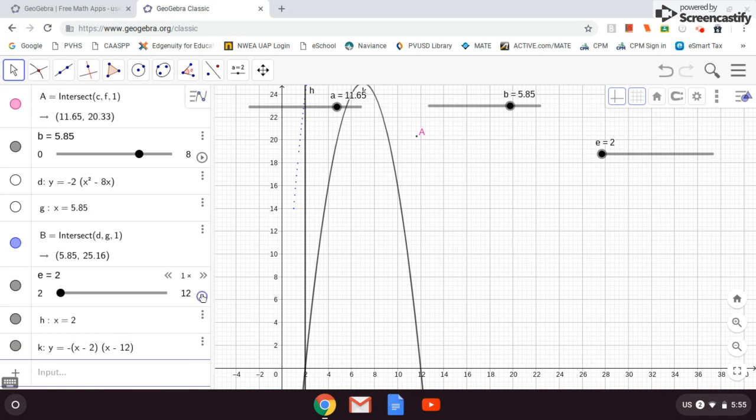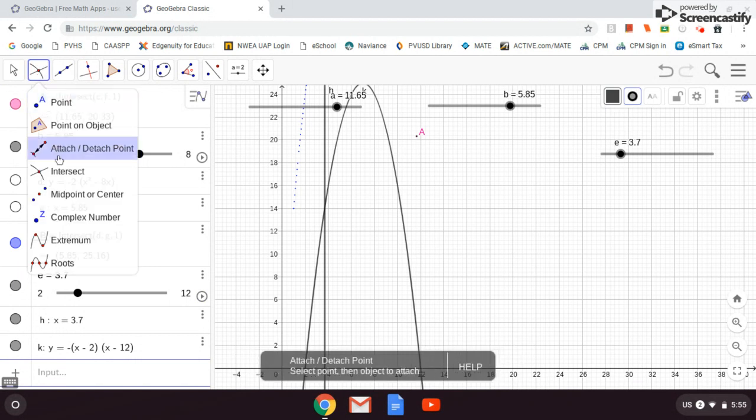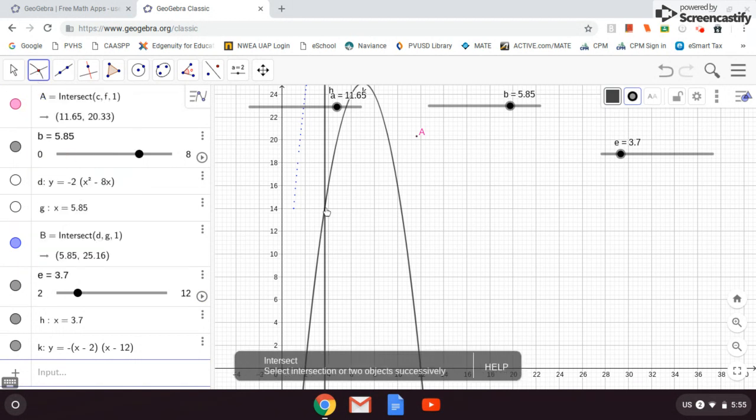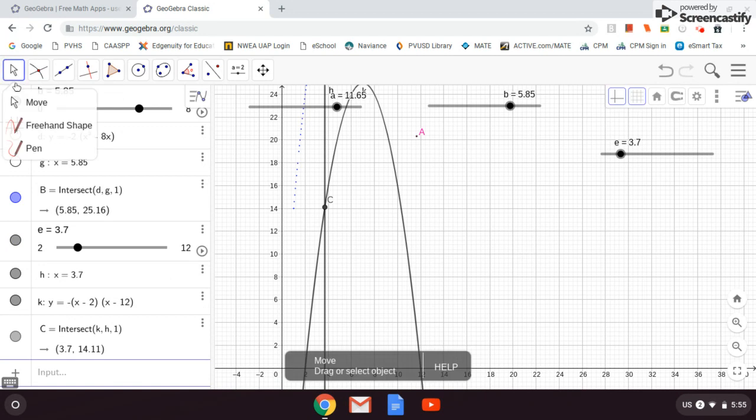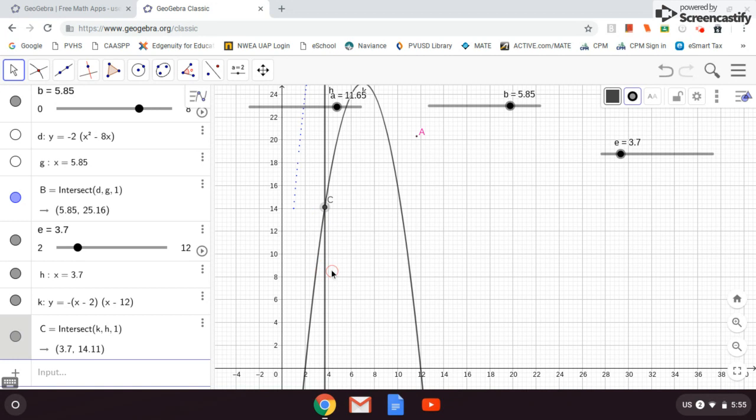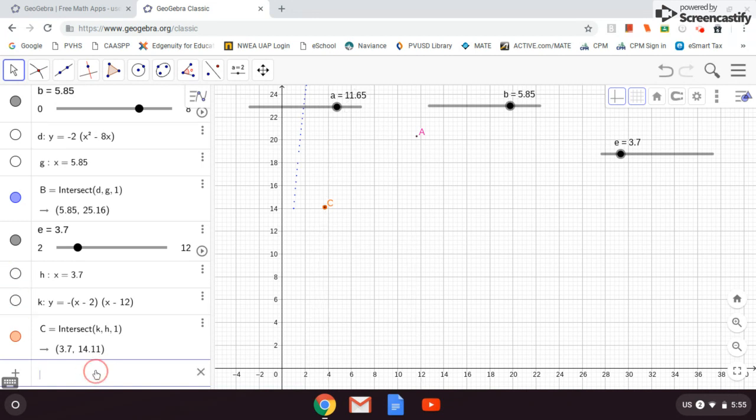Let's play the animation so that our intersection will be a little more clear. Now let's use the intersect tool, and we're going to have the intersection here. Go back to the move tool so that we don't create another intersection. We can change the properties of this point. Let's show trace. Then let's change the color to orange or whatever you want, and small as possible. It just looks better, I think, my personal opinion. Okay, so now let's do the fourth one. Oh, wait, let's not show the vertical line. Let's just only show the water balloon.